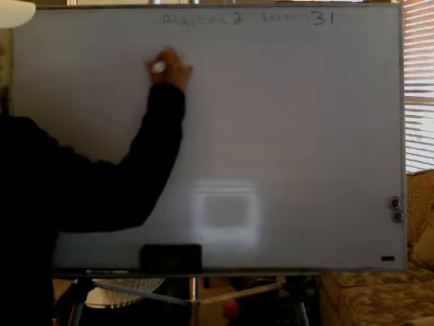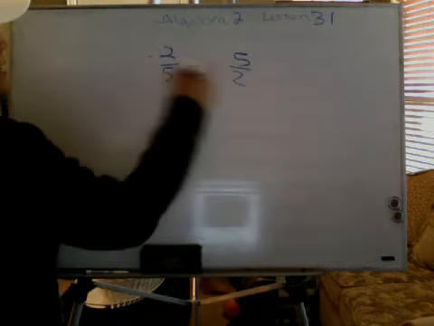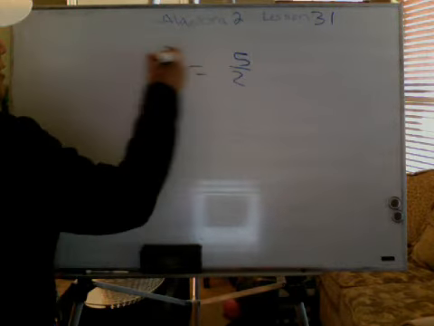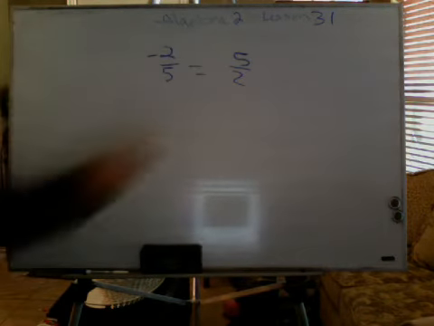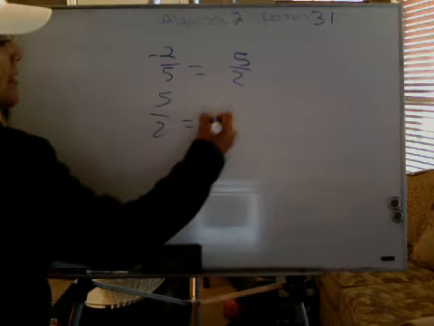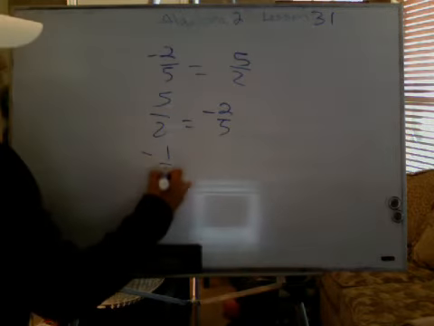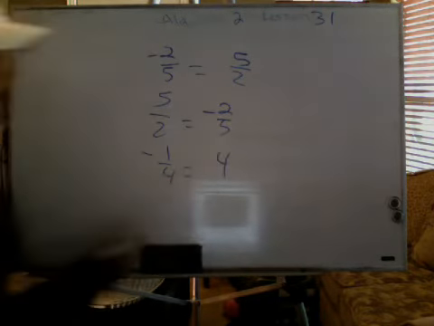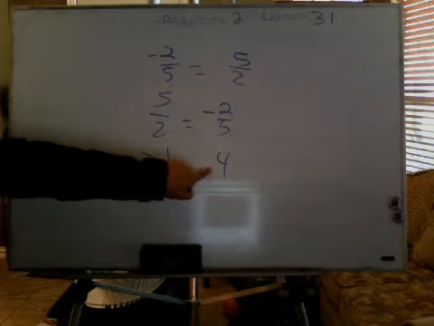So if we do negative 2/5, and we say the negative reciprocal, we're going to do the reciprocal. And what's the negative? It's the opposite of a number, so it goes from negative to positive. So the negative reciprocal of negative 2/5 is 5/2. The negative reciprocal of 5/2 is negative 2/5. Just like the negative reciprocal of 1/4 is positive 4/1. So first we do the reciprocal, and then we take the negative of this number. So it's negative, the opposite is positive.